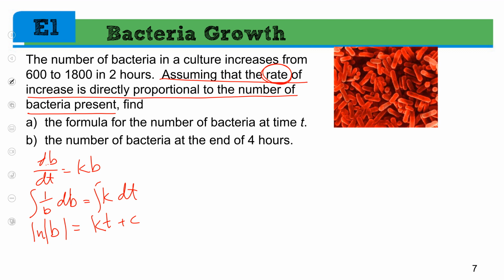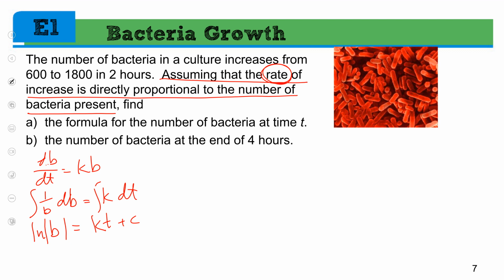The absolute value, or the integral of 1 over B, should be the natural log, but because we're talking about a positive number, it makes no sense to say, how many pets do you have? I have -3 pets. That doesn't mean anything, okay? So should you write ln of B and then just remove the natural log in the layer after? I wouldn't even write it, yeah. But now that it's there, we'll deal with it in a second. Okay. Any problems so far?